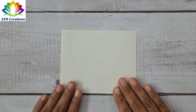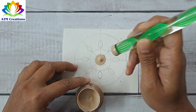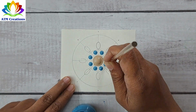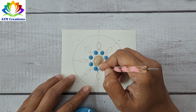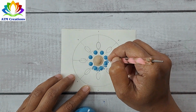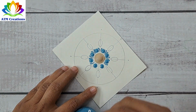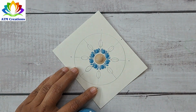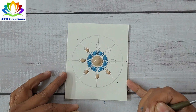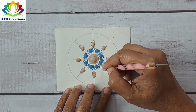Let's get started with design number 4 now. I'll dot in the center with sand. I'll keep some dots in teal. I'll keep some side swipes in the same color. Keep plumpy dots in sand now. I'll fill the oval shape with sand color.